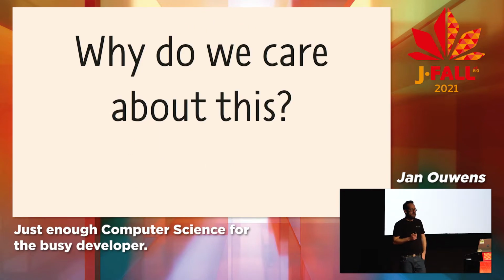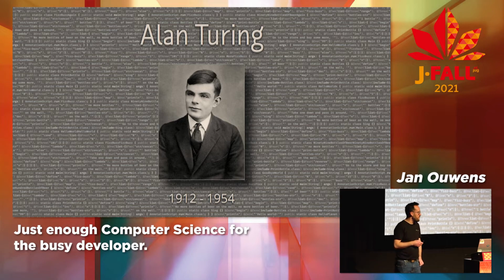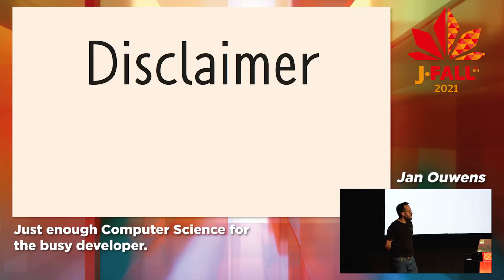So why do we care about this distinction and this big O stuff? Well, Alan Turing is an example of a computer scientist who cared about this because he had to crack the Enigma codes in the Second World War. Unfortunately, he led a very tragic life because he was also homosexual, and that was not allowed in England at the time, and finally he even committed suicide, which makes for a good movie, but for a very sad life. So that's very unfortunate. I wish things would have turned out differently for him. But he cracked those codes.